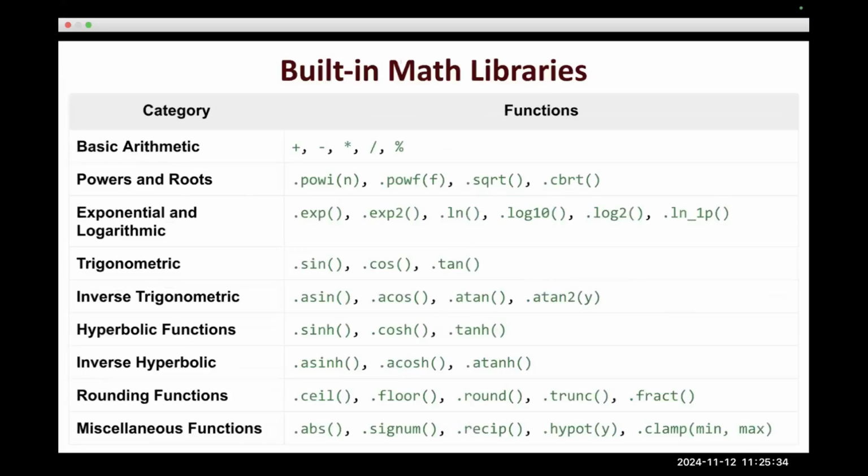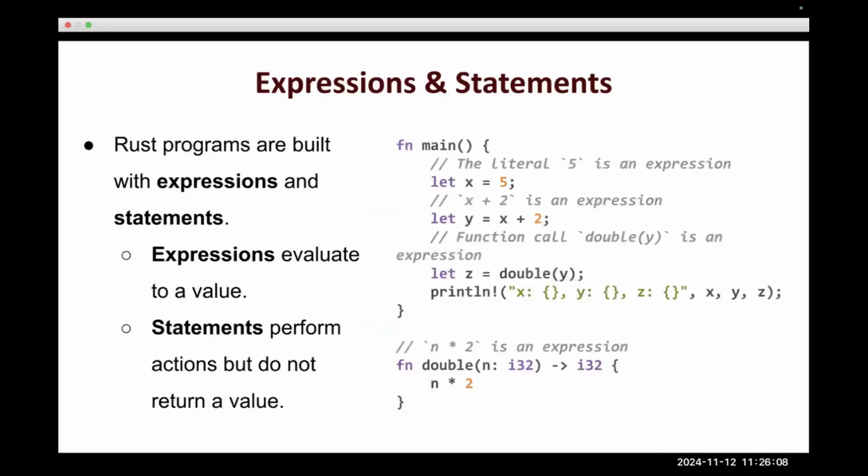These are built-in math libraries. Basic arithmetic operations are shown here, and then you have power, exponent, sine, cosine, and all the other functions. Those are standard math functions that you can see in standard C and C++, and Python math functions are very similar. I think some miscellaneous functions might be different here, but for all the others you can find similar functions in other standard libraries.